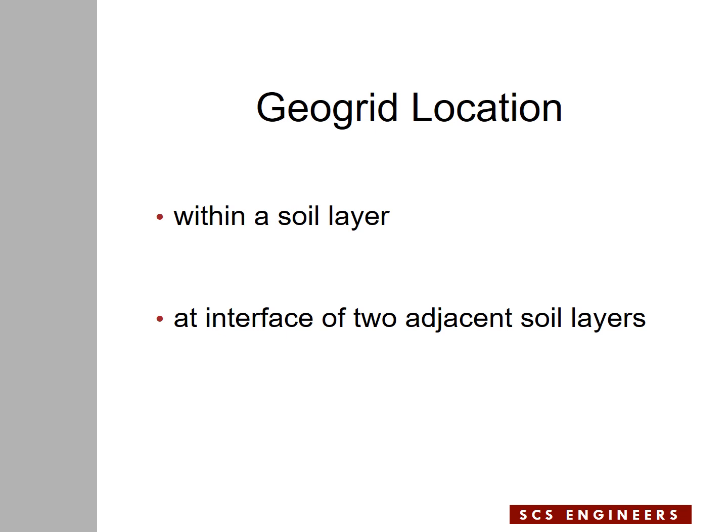Location of Geogrid depends on the application of the Geogrid and the soil layers. Geogrid could be within a soil layer, like installed in between different lifts of the soil layer, or it could be at the interface of two adjacent soil layers. The reason is that the Geogrid has openings in it, and the soil particles from below and from above go into these openings, and they create a structure between the soil particles and the ribs of the Geogrid, which strengthens the shear capacity of the soil.